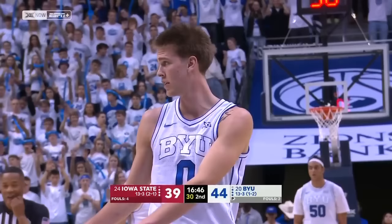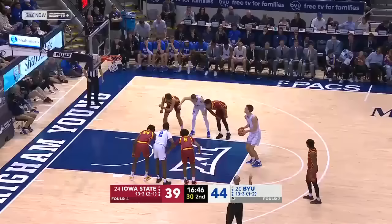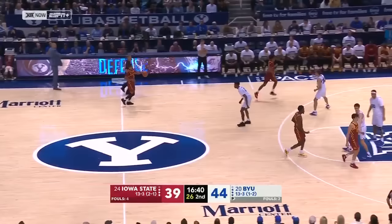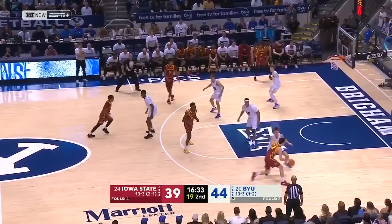Noah Waterman, a long way from home. He grew up in Savannah, New York, one of nine in the Waterman family. His older brother, Ben, introduced him to the sport of basketball. A hardworking mother, Kim, who actually was able to watch him play. The only time she's been able to watch him in person earlier this year, and she's enjoying this one back home in the Northeast. 5-point Cougar lead.